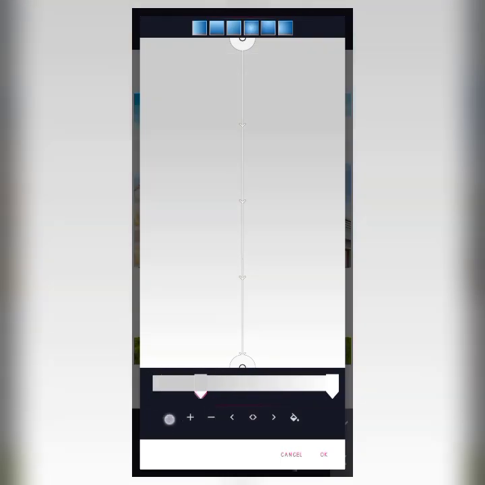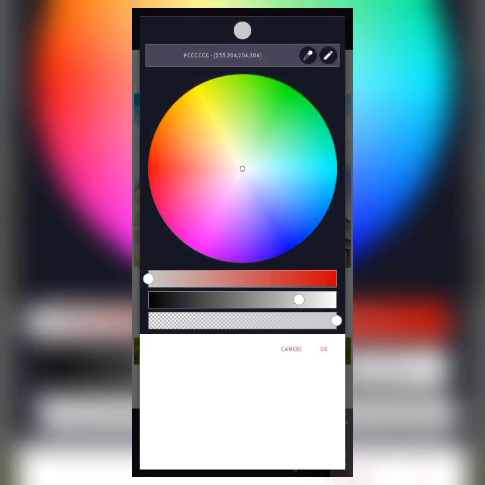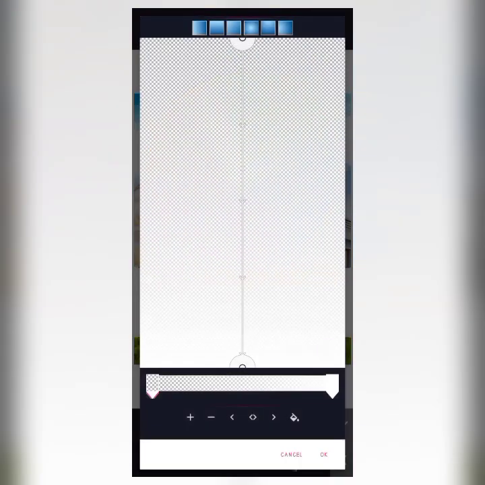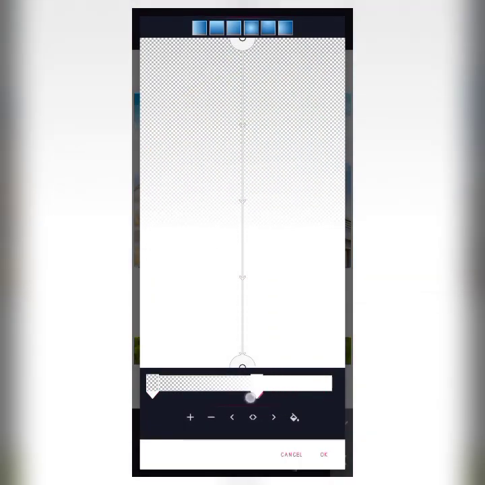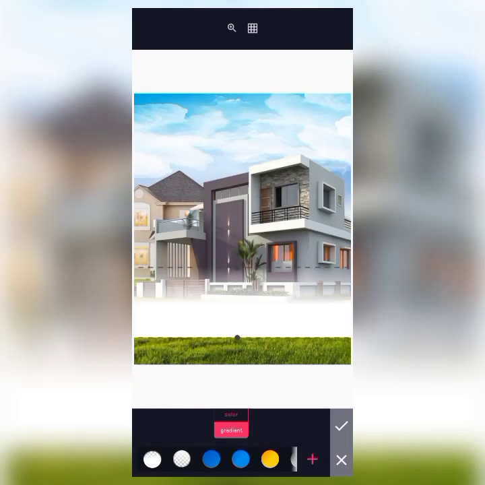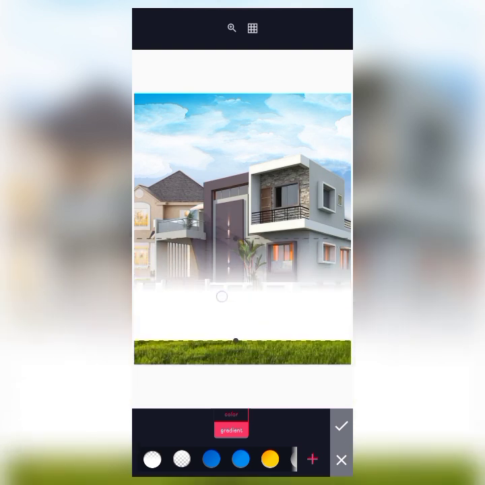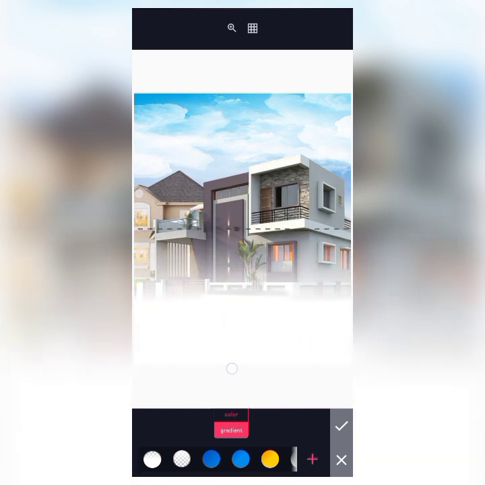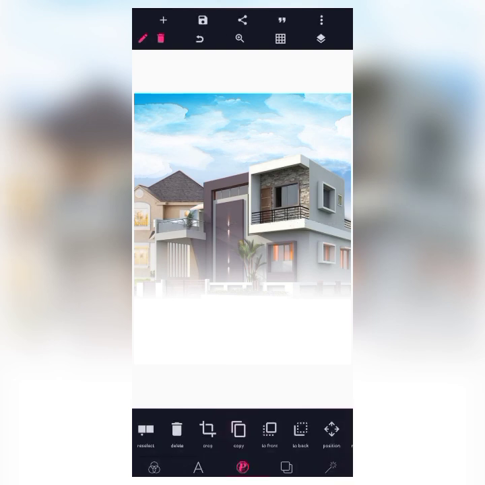Then you click on this second one and slide this down. Just like this, we've created a building gradient with the upper part no color and the lower part a white color. I will increase the size for this and place it here to cover up the down part of the house. So just like this, I have created that.